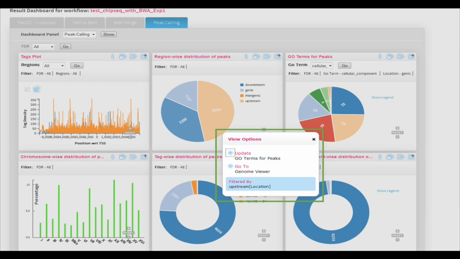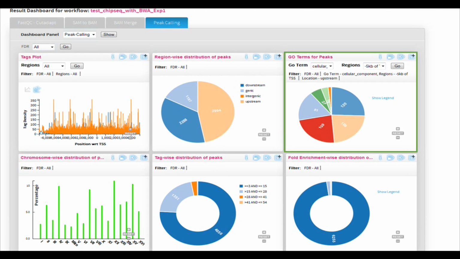Upon right-clicking on any section in the pie chart, the corresponding gene ontology information is updated in the next chart, which is GO terms for peaks. For those peaks that fall under intergenic region, GO term is not available. The GO term for peaks pie chart displays the functional role of genes where peaks are enriched.